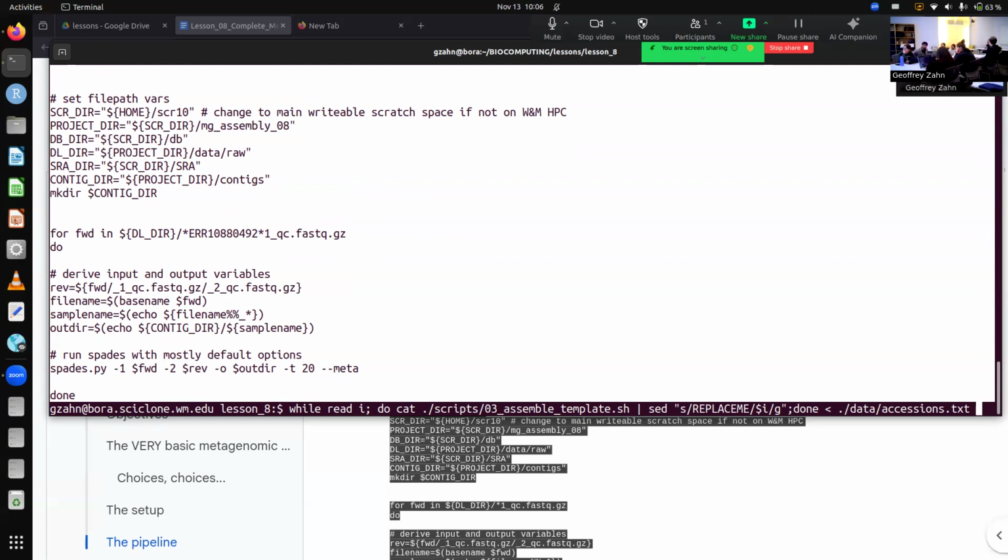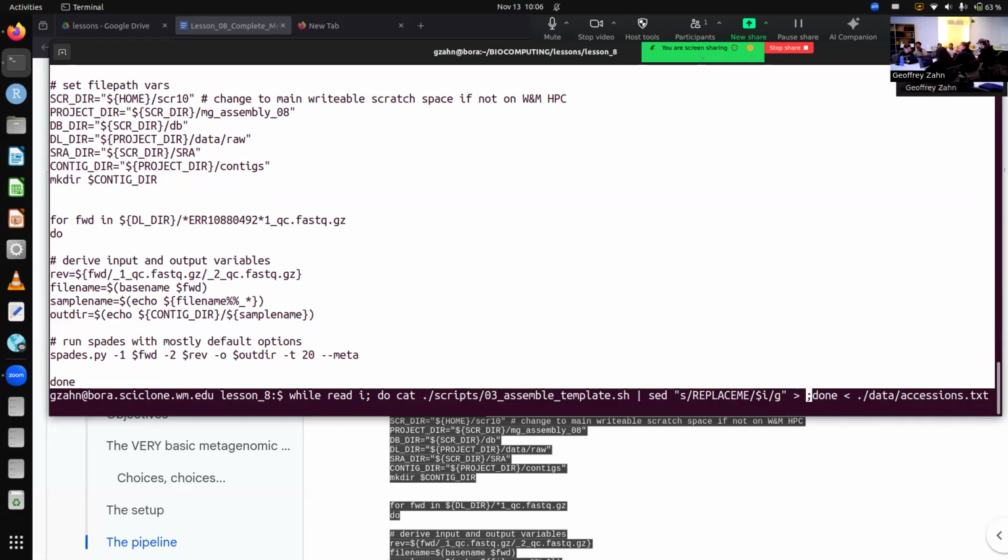So what instead? Can you make this like a new script? So you can just put them all aside, so into a new file? Yeah. So right here, sed is just going straight to our screen, like we told it to. We could redirect that to a new file, and what should that file be called? $I assemble. Sure.